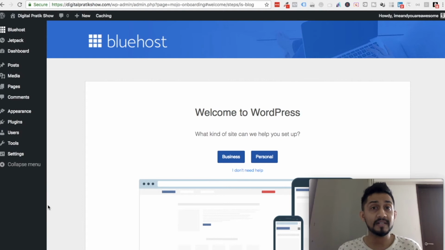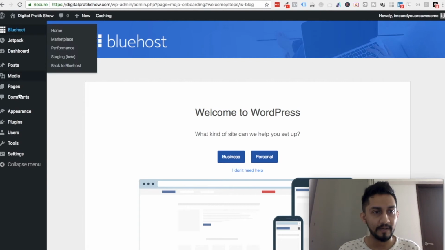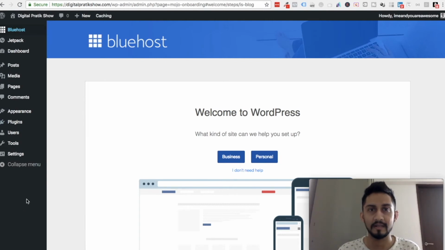I personally treat this entire dashboard in three different segments. Number one is on the left hand side: everything over here is the left hand side menu for me. The second panel which I treat for myself is the upper panel, or the upper menus, right over here. And the actual area where we will be doing plenty of stuff, where most of our time would be spent, is the actual working area, which is the third panel, which is this one.